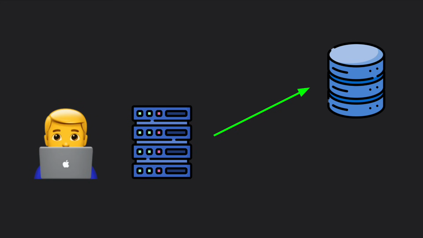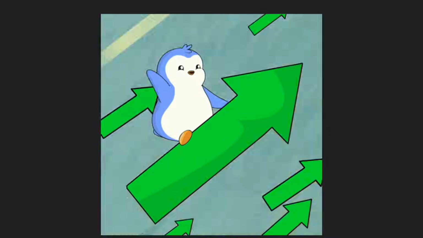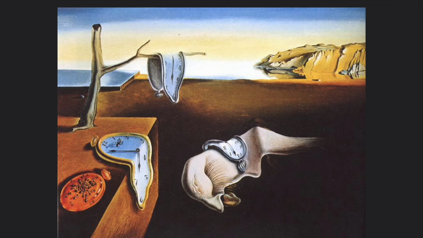Let's say you're writing a server that calls a database and retrieves all your user records. As your user count grows, you notice the database is taking longer to return the query results and your server's memory utilization is spiking. What's happening?